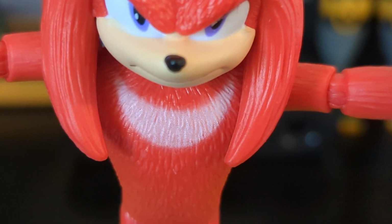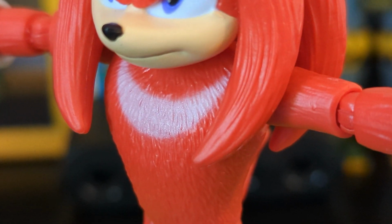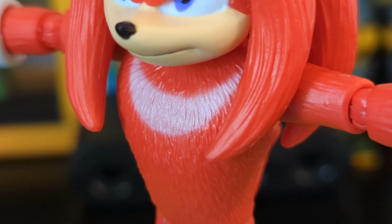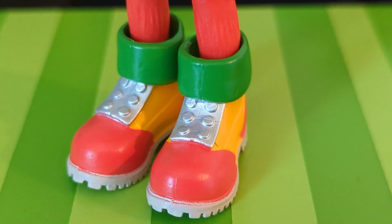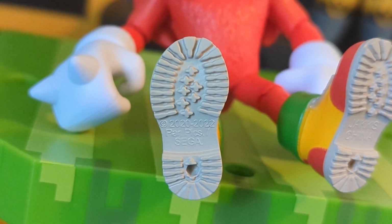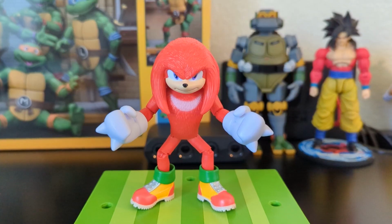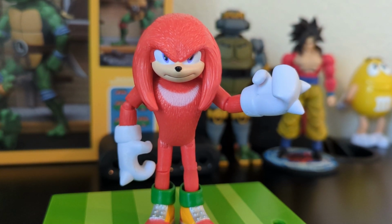I'm amazed by the jaw-dropping technique used for the moon on his chest. That's what it is, right? The paint came out perfectly, and the wash helps make the fur sculpt pop and executes the beautiful transition from white fur to red. His Lego shoes are super sexy with those paint apps. Love the mix of colors, and the treads were sculpted very well. He's pretty fun to pose for the most part, and he looks good, but unfortunately my Knuckles got the short end of the stick when it comes to his construction.